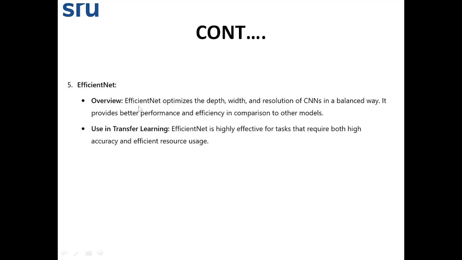EfficientNet optimizes the depth, width, and resolution of a convolutional neural network in a balanced way. It provides better performance and efficiency in comparison to other models. EfficientNet is used in transfer learning. It is highly effective for tasks that require both high accuracy and efficient resource use.